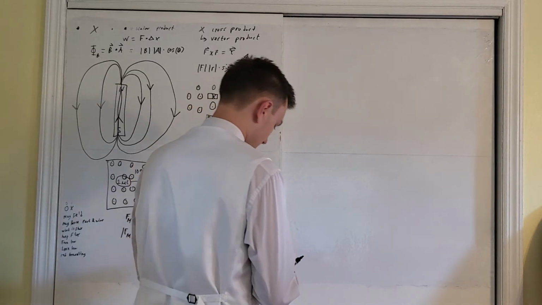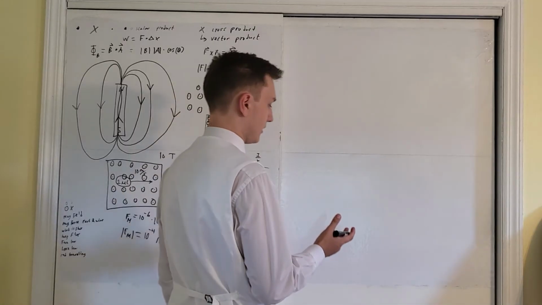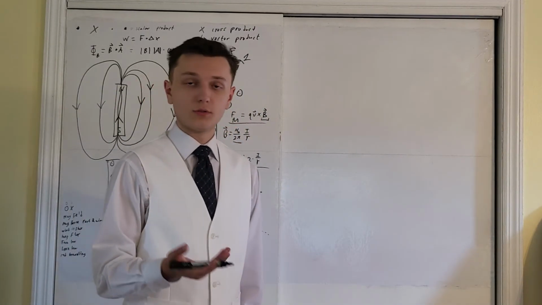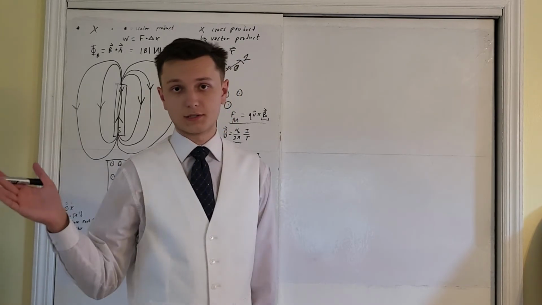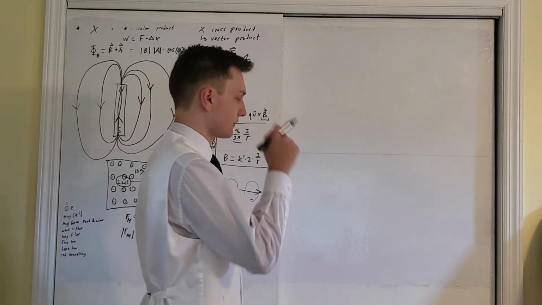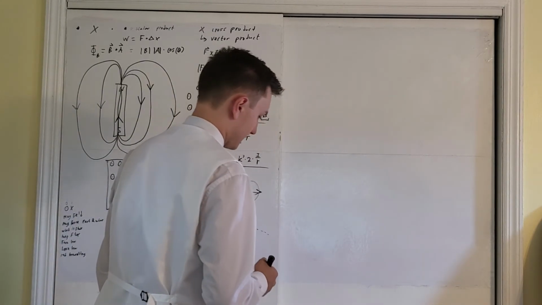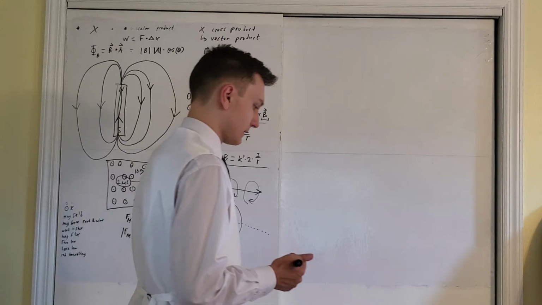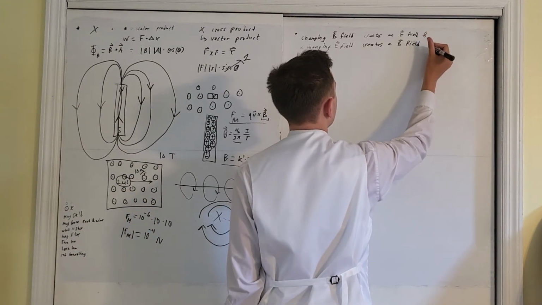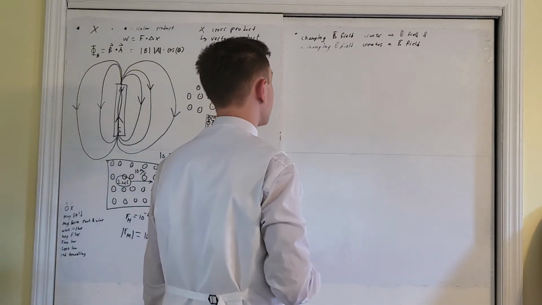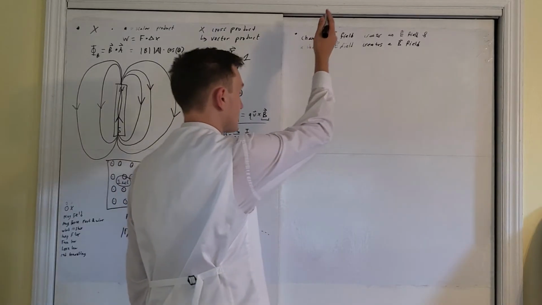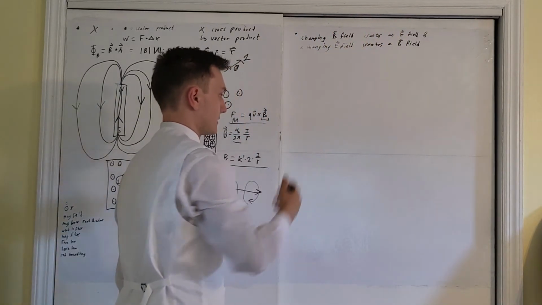Okay, so first up, we have Faraday's law, also known as the law of electromagnetic induction. You don't need to know the names of any of the laws by name. You just need to know the law, conceptually, okay? So what is Faraday's law of electromagnetic induction? It states that a changing B field creates an E field, and a changing E field creates a B field. Changing magnetic field creates an electric field, and vice versa.